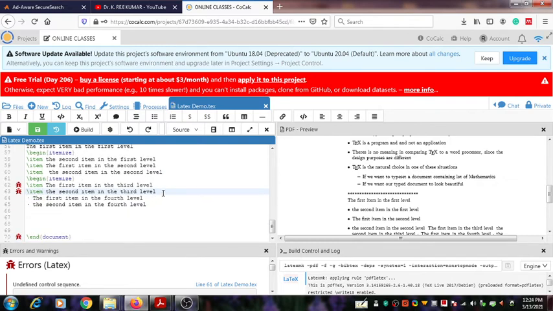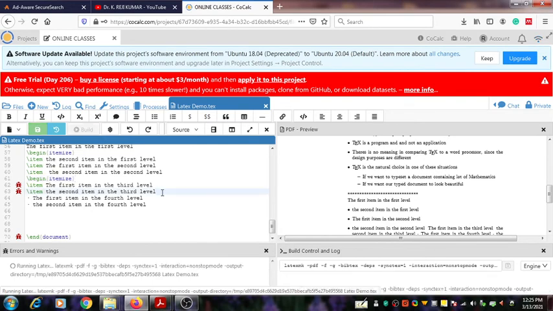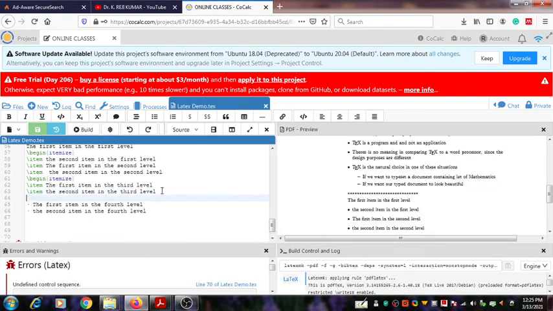After that, we want to finish that level. Then again, suppose we want to generate a nesting there, then what we do, you can use another slash begin itemize command there, because the second level of itemize starts there.